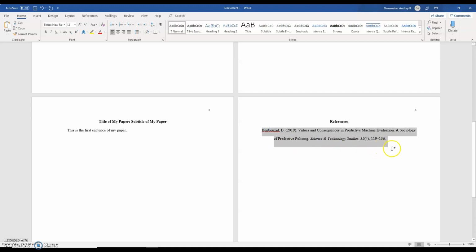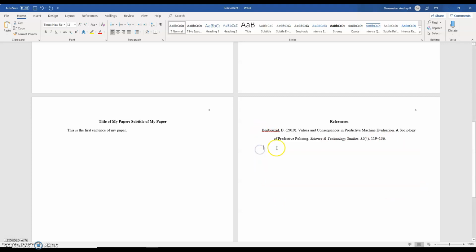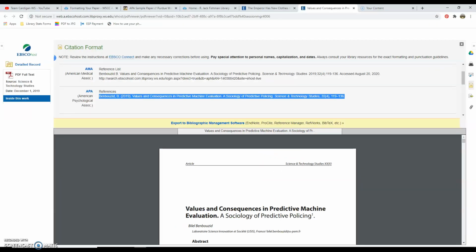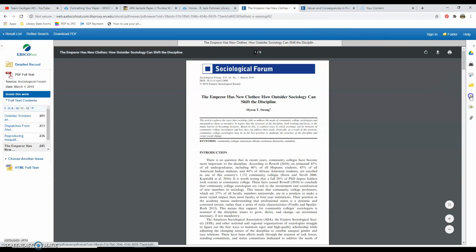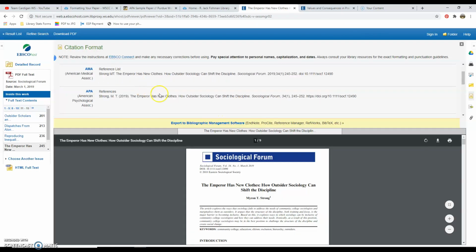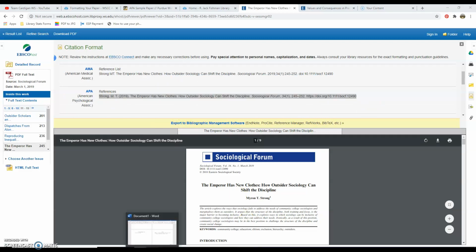With one citation, it doesn't really make a whole lot of sense, but let's imagine that I have more than one. Now it's really clear to see which is the first line of each citation. We're going to add a second citation in here. I've saved another article. Right, now this one is the first author's name, the only author's name is Strong.